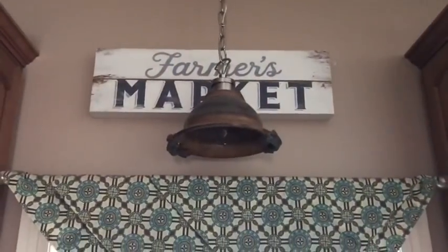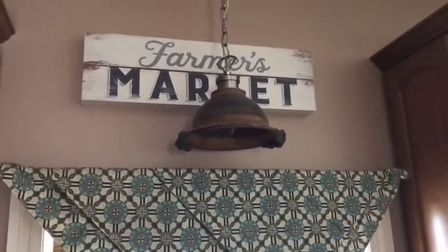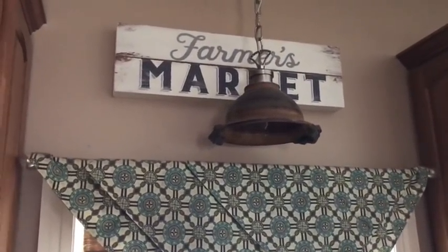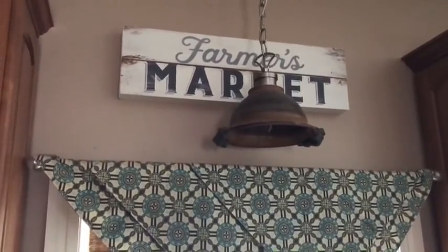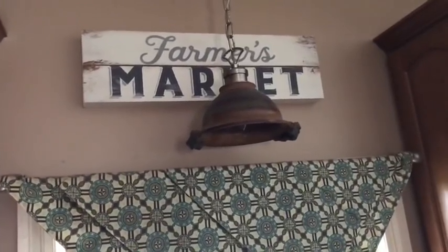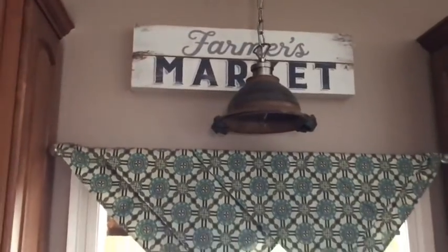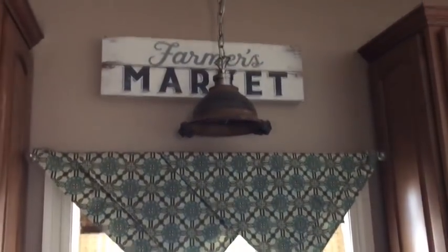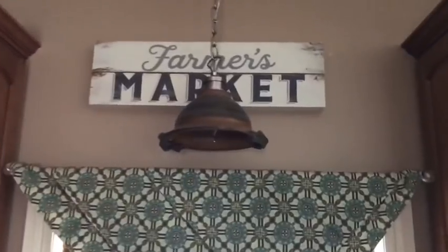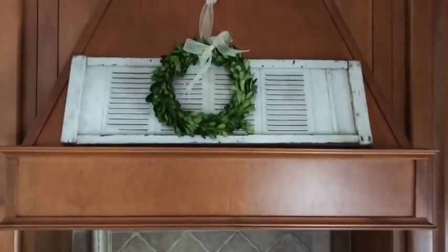This is a little different because it's not vintage — it's a reproduction. This farmer's market sign — my mom and I go to Ohio Amish country every year and we always go to the flea markets there. This was just a reproduction, probably around $35. It's a little smaller than I expected when I got it home, but I love the font of the letters and thought it was pretty.